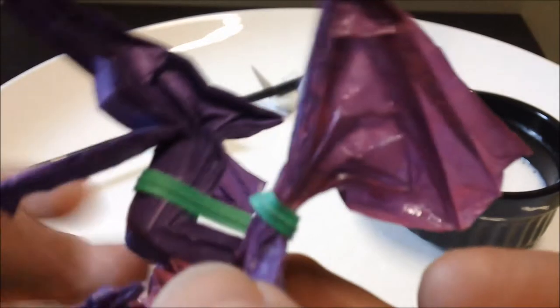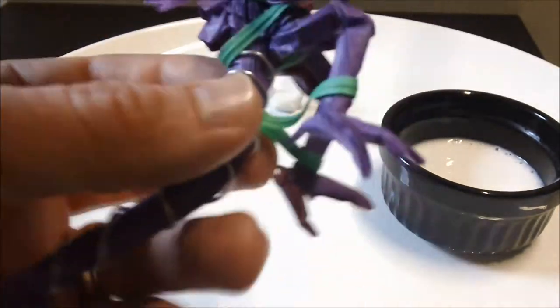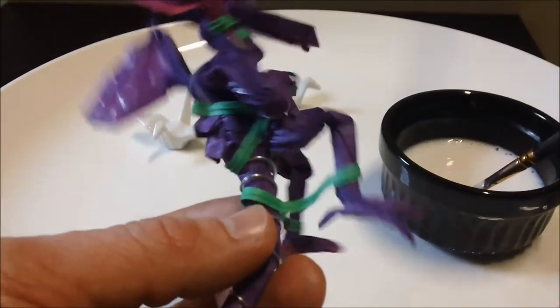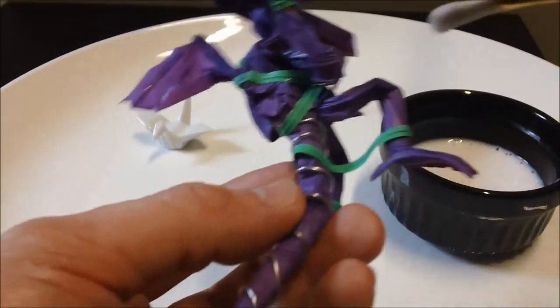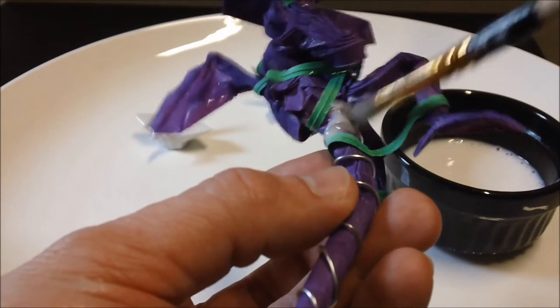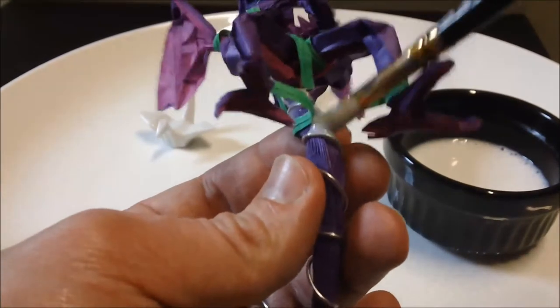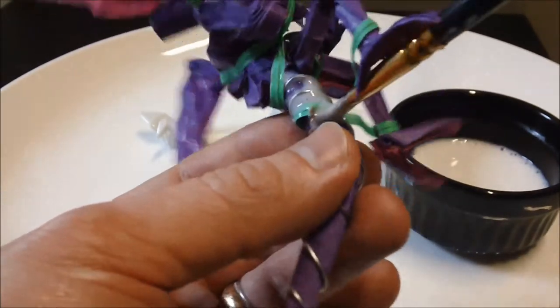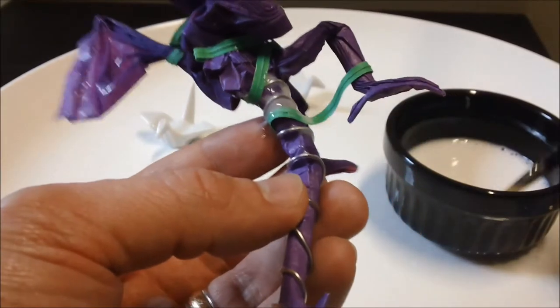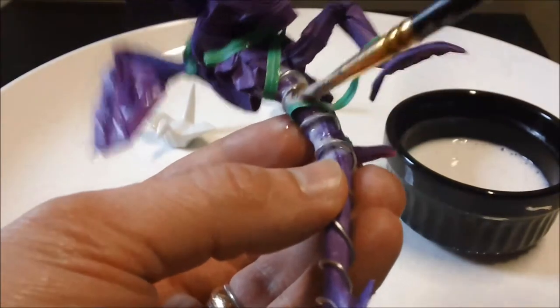Okay, so last thing we did was add a bunch to the arms and the back there. Probably want to start to put some on the lower part of the model. I like to save the claws and stuff for last, so just come in and as much as you can. There's a lot of kind of wire and stuff here, but try to really get a lot on the tail, because this is going to be important structurally to hold the model up.